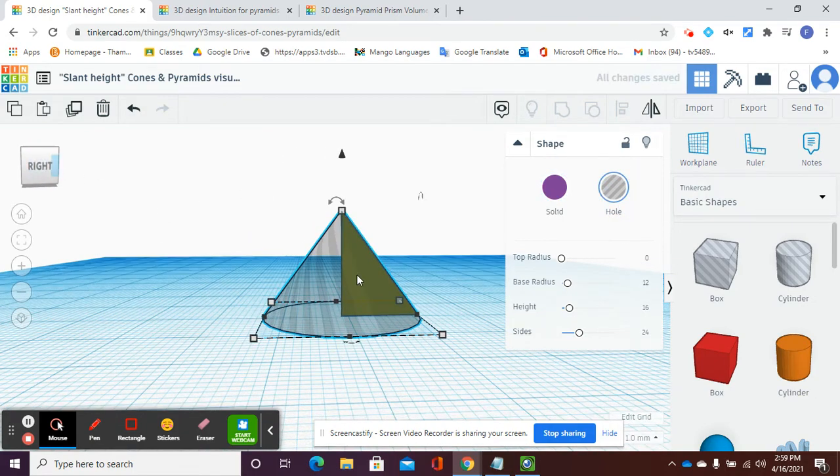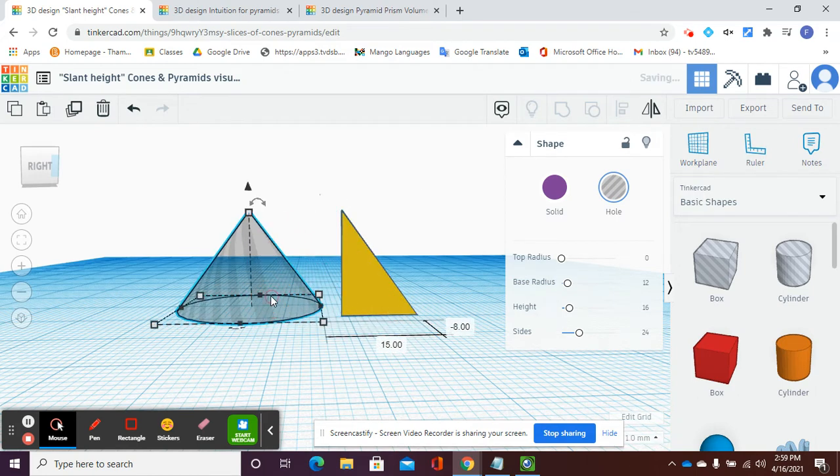It's a right triangle, and it's a right triangle where the right angle is right at the center of the base. So I've got the radius of the cone is one leg now. The height of the cone is the second leg, and then I can solve for the slant height, which is the hypotenuse. So again, when we're finding the slant height, which we need to find the surface area of a cone or a pyramid, you're going to need to use your knowledge of the Pythagorean theorem, and you remember that you're kind of taking a right triangle slice out of your cone or your pyramid to calculate that. So I hope that 3D visualization helps a little bit.